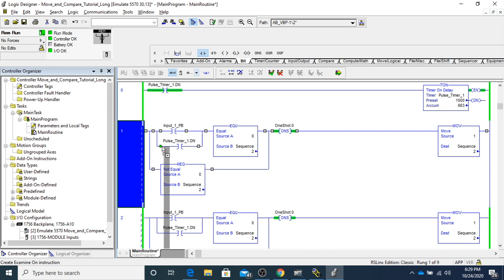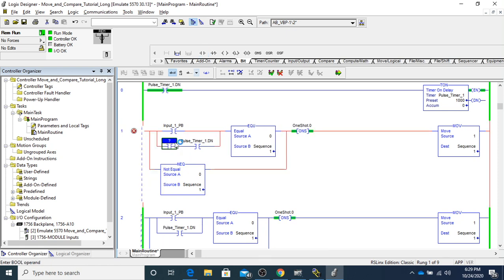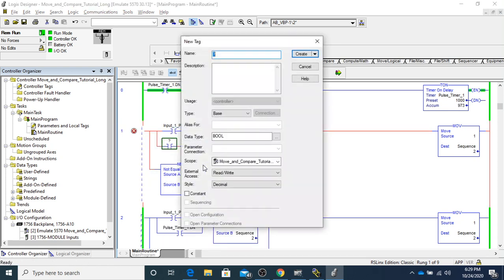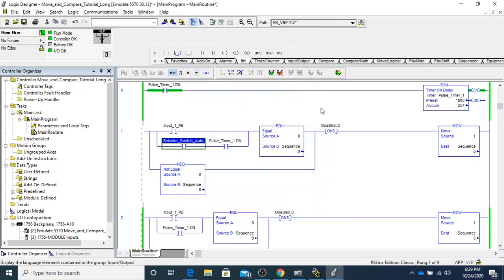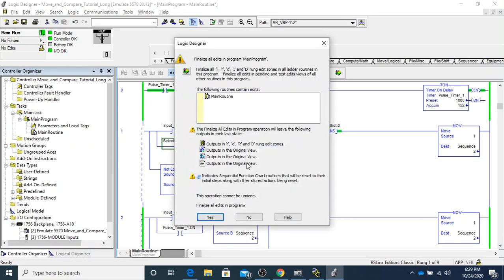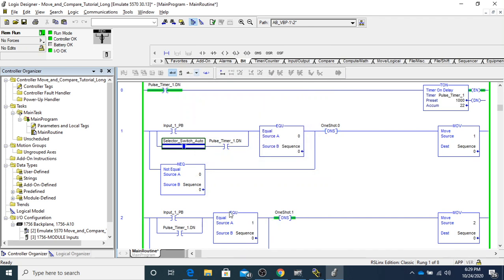I'll show you this way. Let's just say this right here is, or let's say selector switch auto. Okay, so if I was to put this in there, that would interrupt it right here.